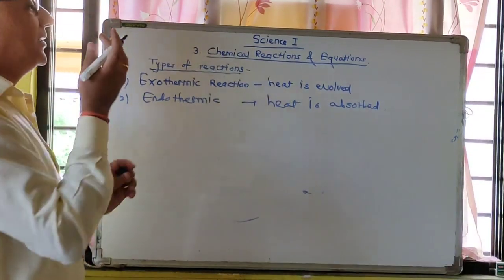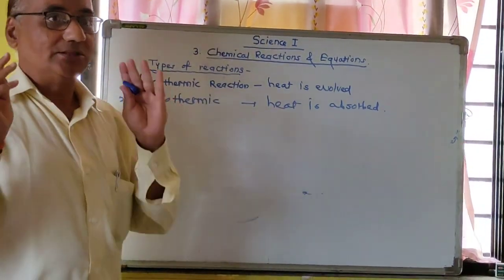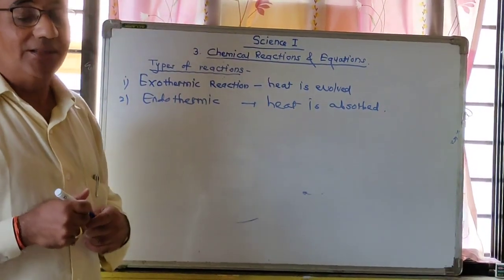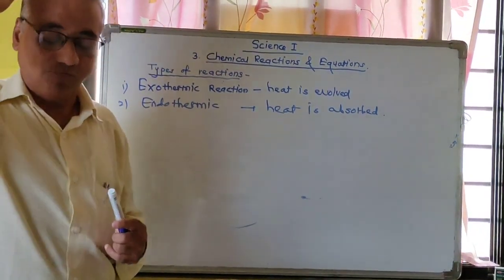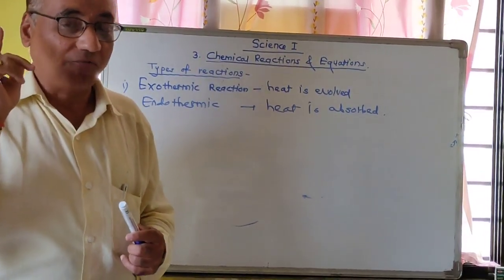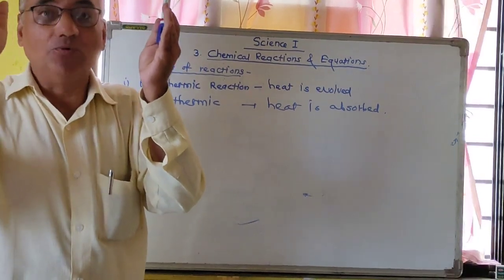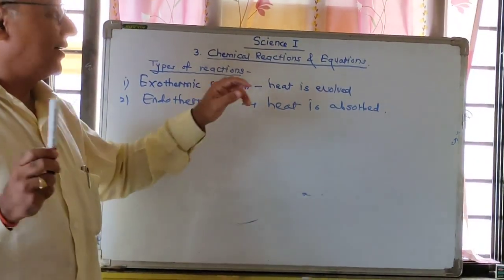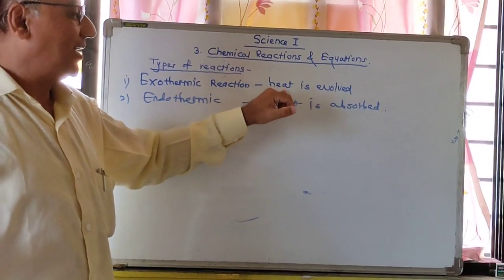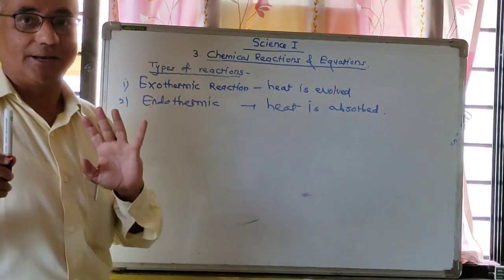Now let us take some examples from our daily routine life. We generally observe one thing: when limestone is taken and we pour water onto the limestone, we find that there is vapor and sound. That reaction tells us that in that reaction heat is evolved, so it is called an exothermic reaction.